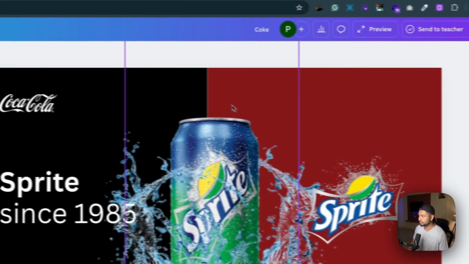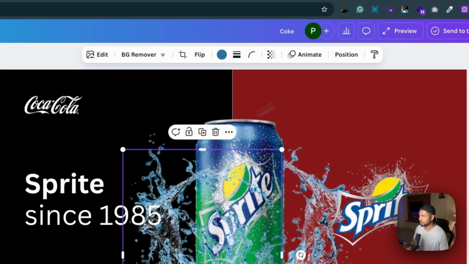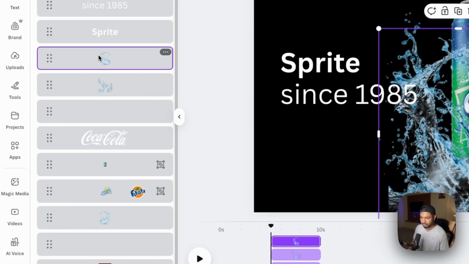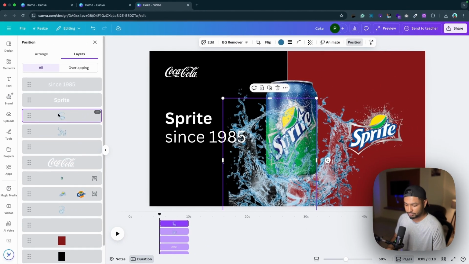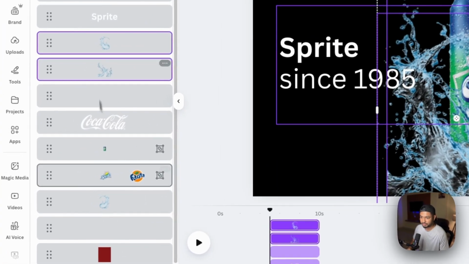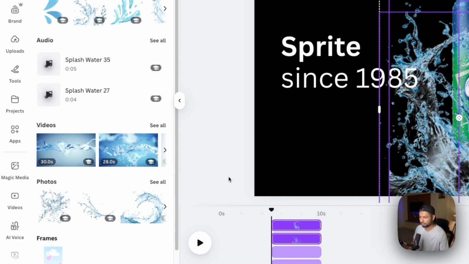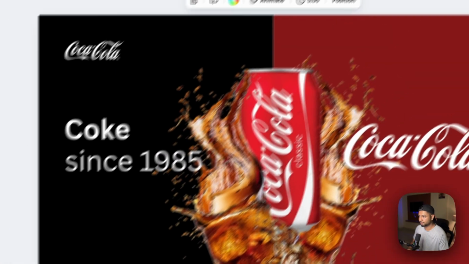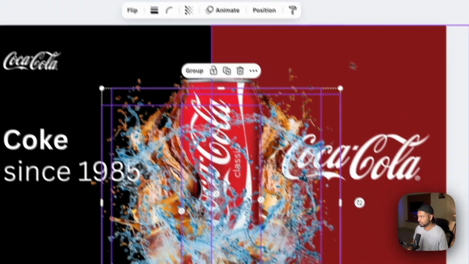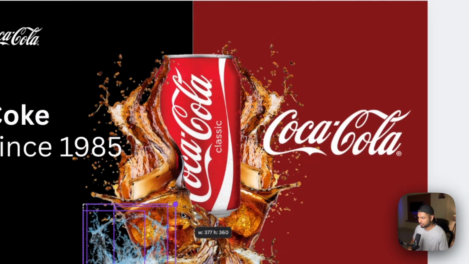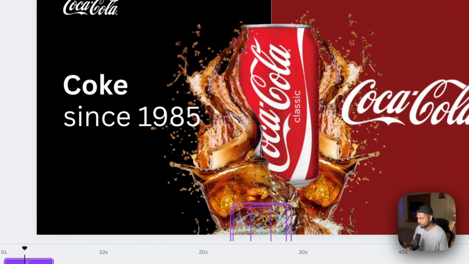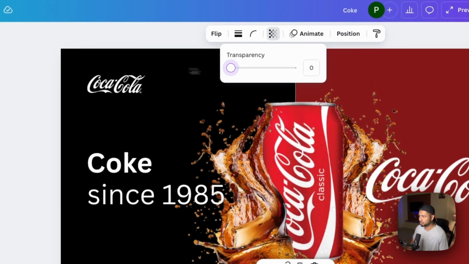So now what we will do, we need to do something. We select this, go to position, go to layer, select this, then by holding command select this and copy it. Perfect. Now go over here and paste it, and then just decrease its size somewhat like that, bring it to the center, and over here turn its opacity to 0.